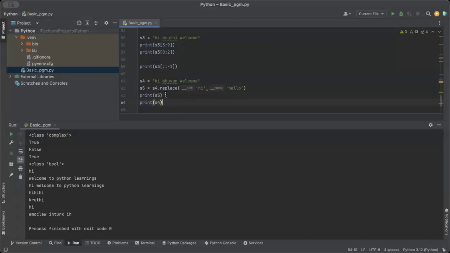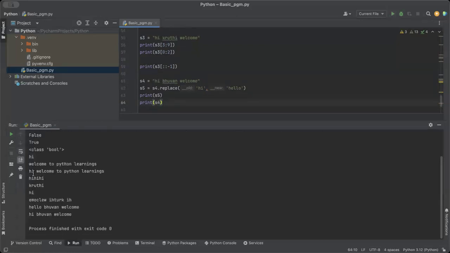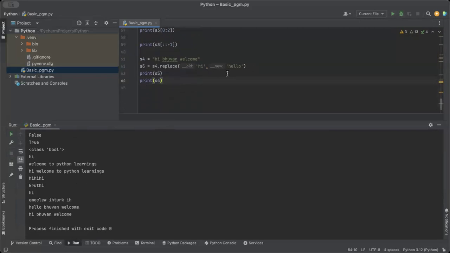So S5 will change to hello, Bhuvan, welcome, and S4 remains the same as it is. Let's check this. See here, I'm getting S5 as hello, Bhuvan, welcome, but S4 as hi, Bhuvan, welcome. So that is how we replace.